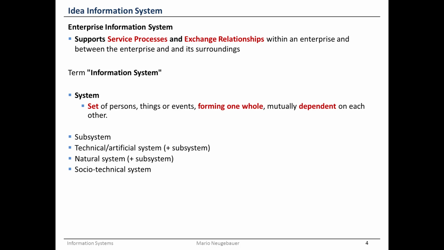And also there are exchange relationships within an enterprise, so internal exchange relationships. The employees internally communicate, the employees somehow have to care about running the business processes, and therewith the exchange relationships might be internal. Or the exchange relationships might also be external with the customers, with the suppliers.